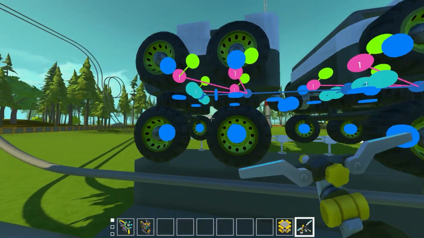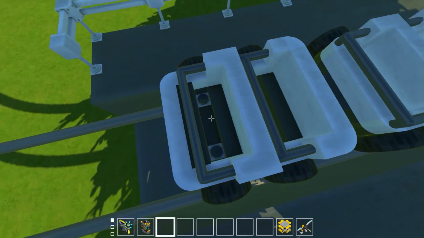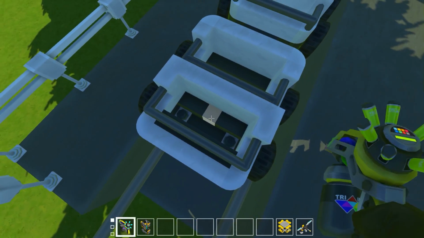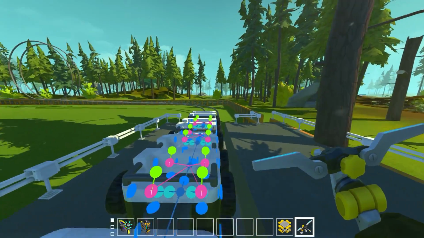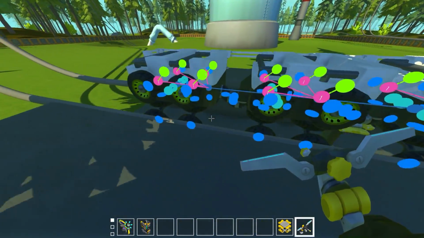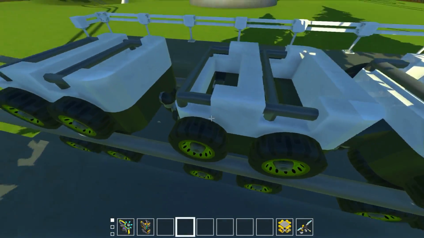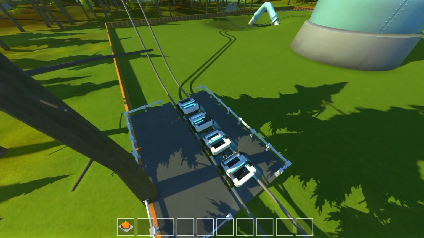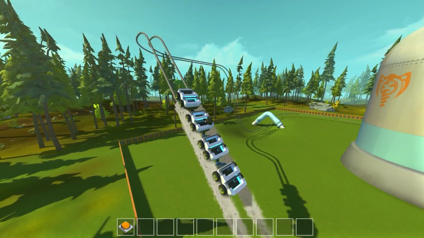And then of course, to connect them all, we just have a couple OR gates. If we lower it down, I think they might be hidden. Yeah, the OR gates are hidden under the seat, but we just have an OR gate here and an OR gate here. So all the buttons go into an OR gate, which then goes to all the thrusters on every single car. So it's really quite a simple design, and it just jams on there quite nicely. And we can get in any seat, and go for another little ride on the roller coaster. Absolutely simple build, really, really fun.